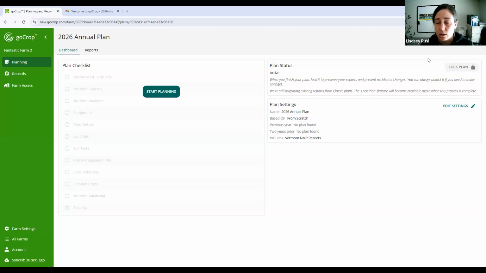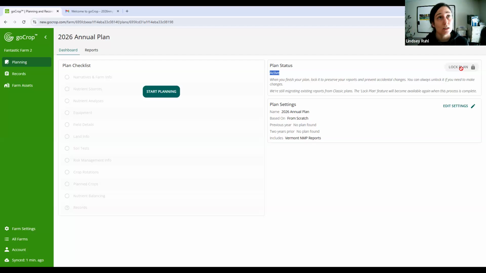Up in the upper right-hand corner, we also see this plan status. It'll be active or like needs to update your subscription. And this ability that's not enabled right now to lock your plan. This is a feature that will be upcoming, but is not present at the moment. But basically, the idea behind lock your plan is that once you've completed your plan, you would lock it, and that would preserve what's in it. So if you go back and change it, your reports wouldn't automatically update. They would keep what they are.